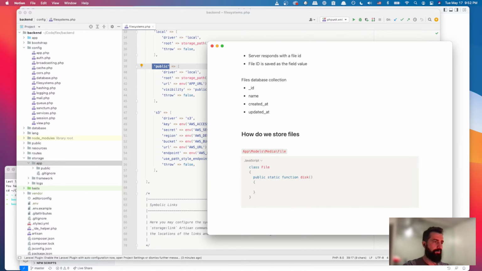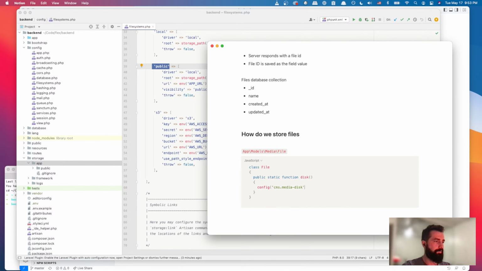It was based on an environment variable, so we did something like config CMS media disk.